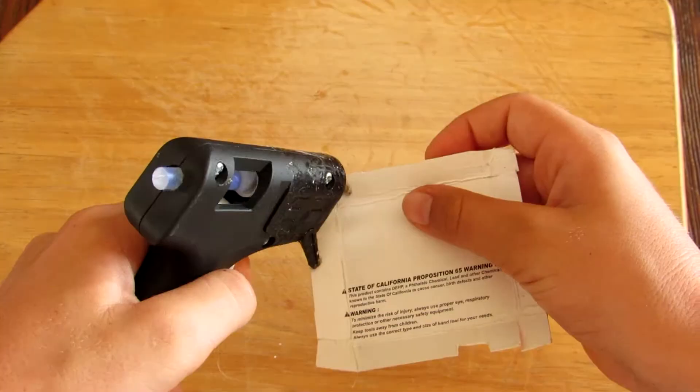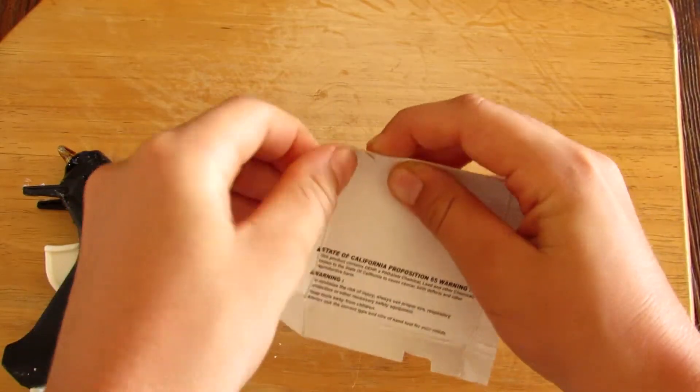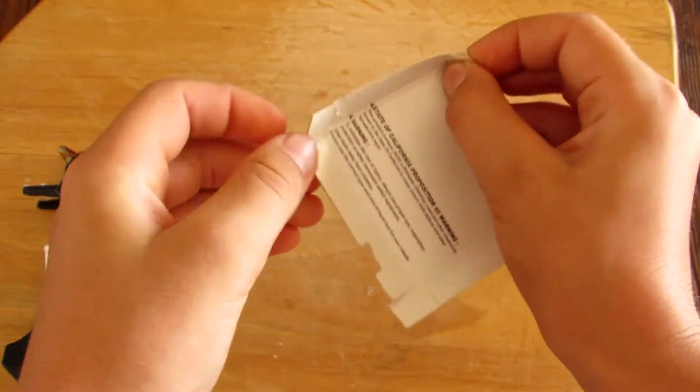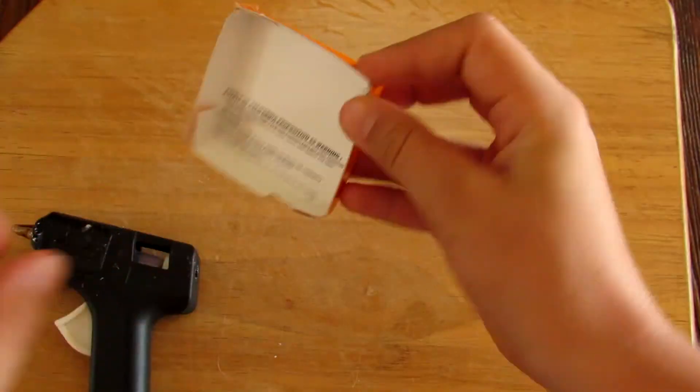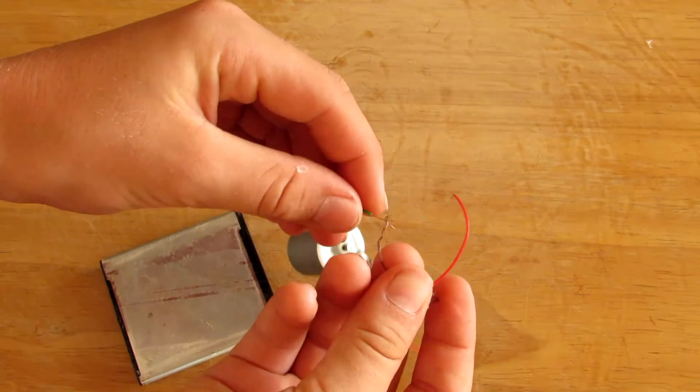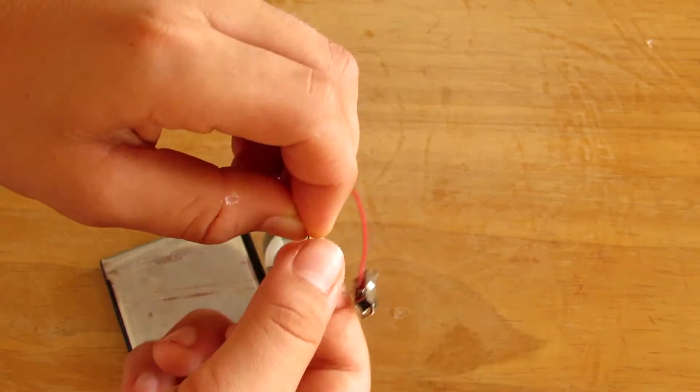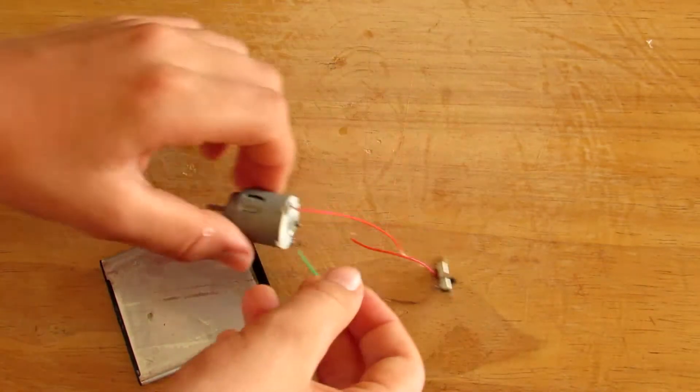The first step is to glue all corners of this piece of cardboard and fold them together so you basically make the bottom of the box. So once that's done we're going to start to wire some stuff. Wire one of the wires to the motor and the other two wires will be going to the battery.